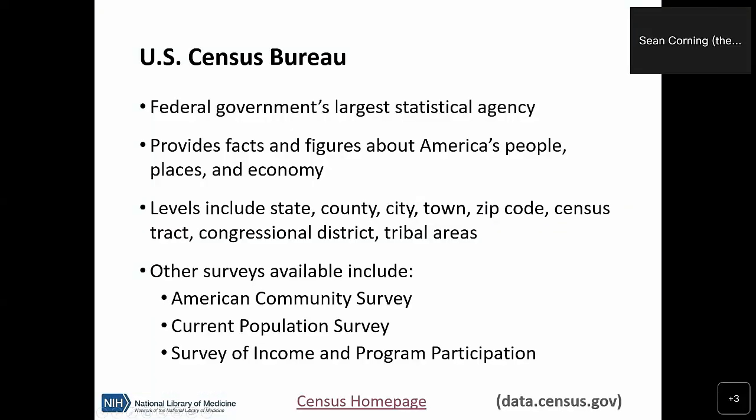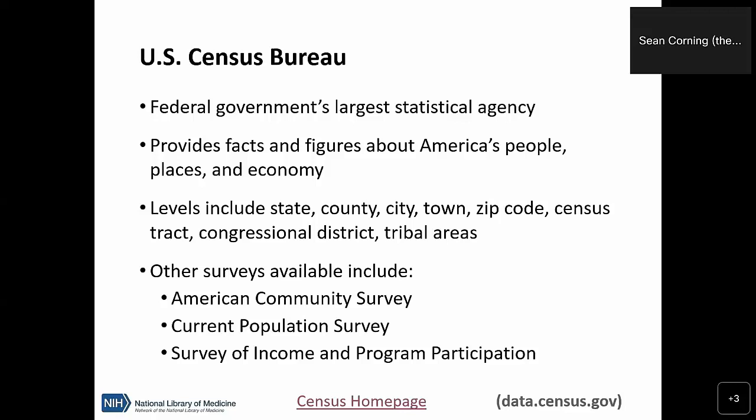This is the federal government's largest statistical agency. It's part of the U.S. Department of Commerce. It collects facts and figures about a wide variety of information about America's people, places, and economy, and this, of course, includes medically and health relevant data.